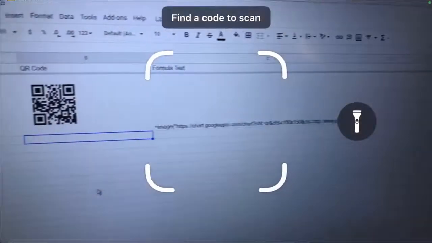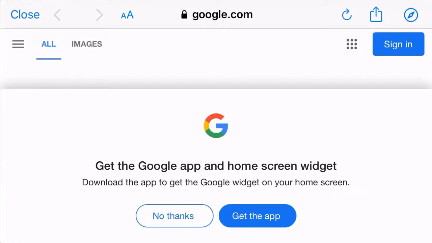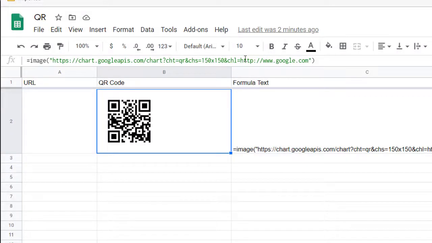Now, if all we needed was just one URL for one QR code, that'd be fine. All we need to do is hard code it in there. But if you had a list of URLs, or a list of emails, and we wanted each of them to have its own QR code, we can actually create a column here to do that.